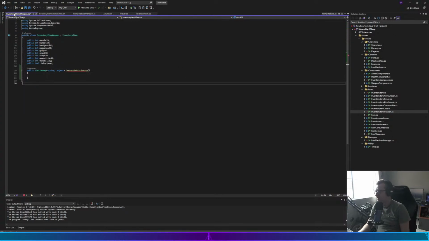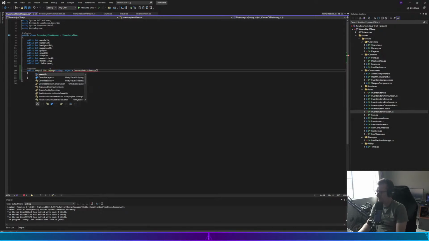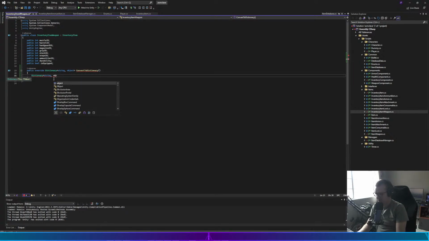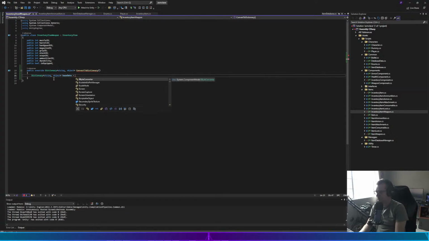And then what I need to do in here now is public override for the dictionary. Now basically what we're going to have is a dictionary of string and object, base data equals super base.convert.dictionary.